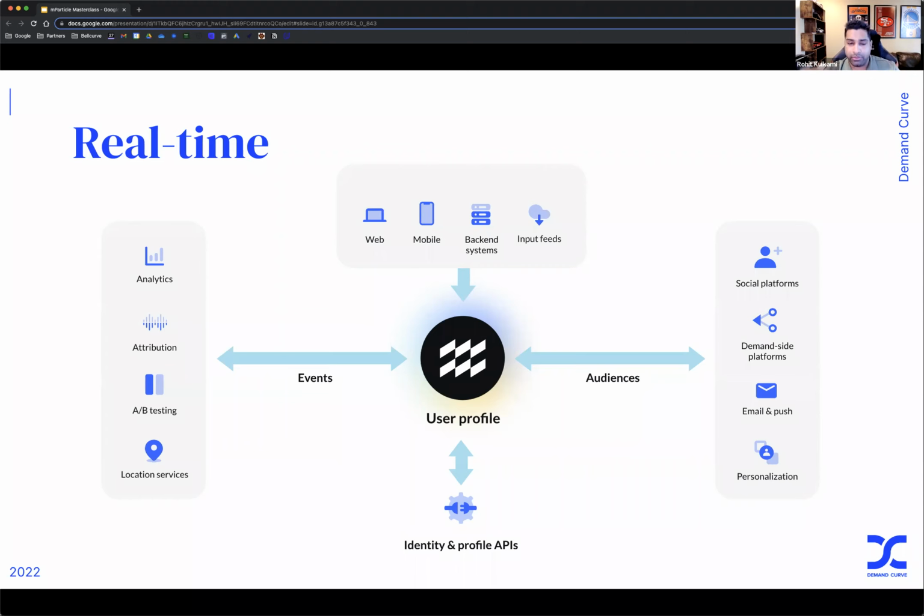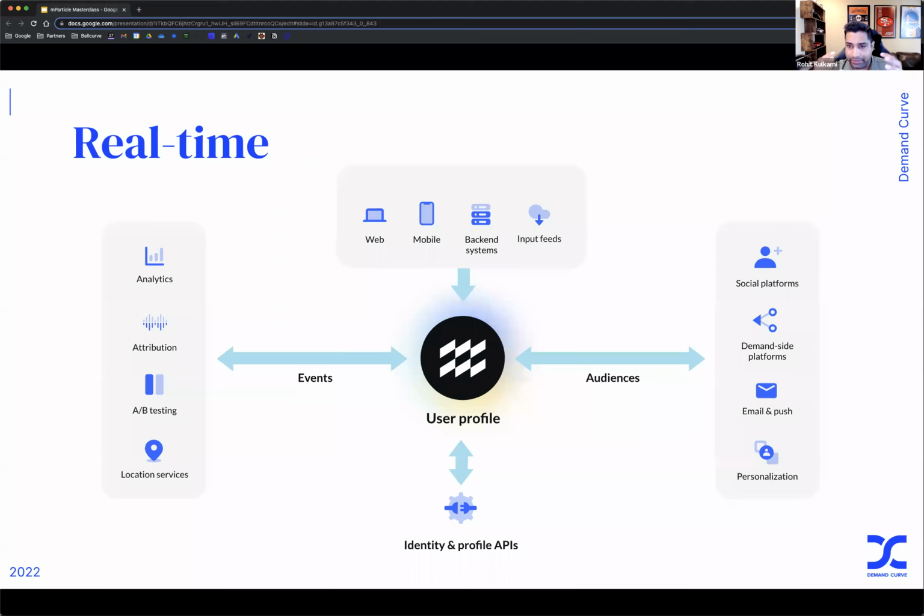Or it could also be coming from other tools. So, imagine if I'm on my mobile device and I click something, that is tracked as an event. But if that event triggered off an email in your engagement tool, the fact that that email was sent to the user and the user opened the email is also valuable information in the context of that user. So it spans these different points of collection in the first place.